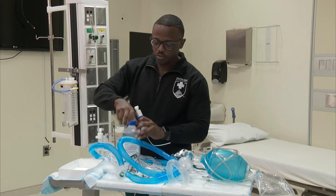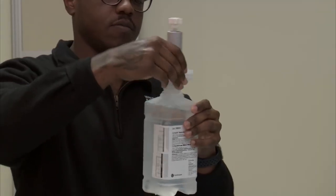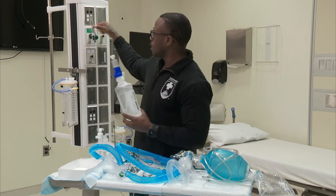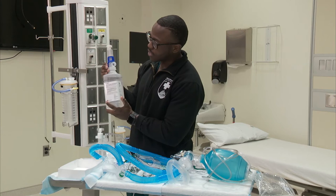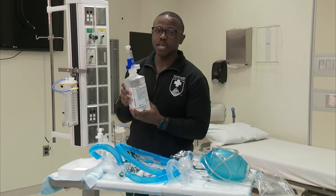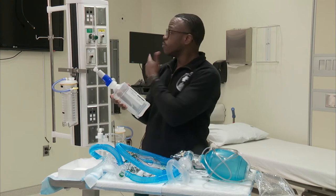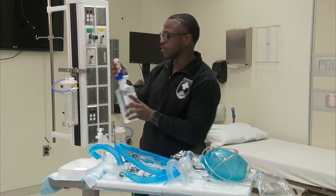The thing to remember here: what you think you're delivering off the flow meter is not what you're actually delivering. You have to adjust the port to one of the increments on the blue dial. For example, if I twist to 30% FiO2, I have to turn the flow meter to eight liters per minute to know I'm achieving 30% FiO2. There's a diagram chart on the bottle itself telling you what the flow meter should be set at and where the blue adapter should be twisted to know what fraction of inspired oxygen you're delivering.